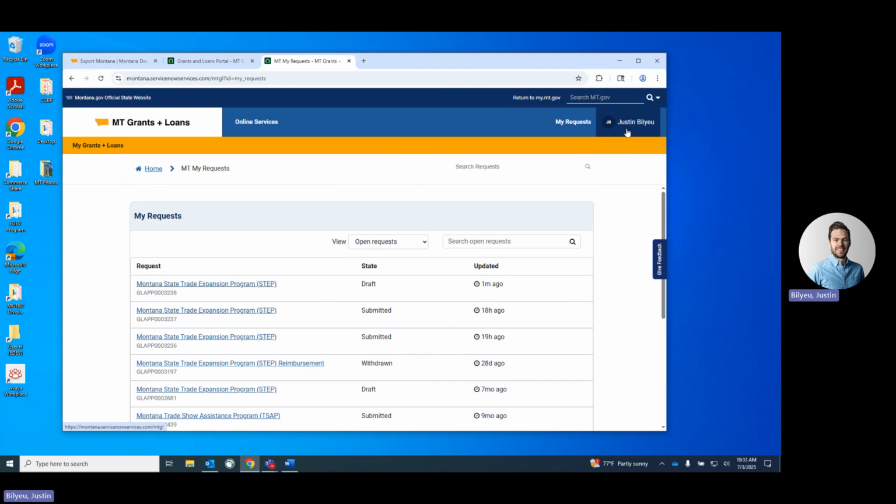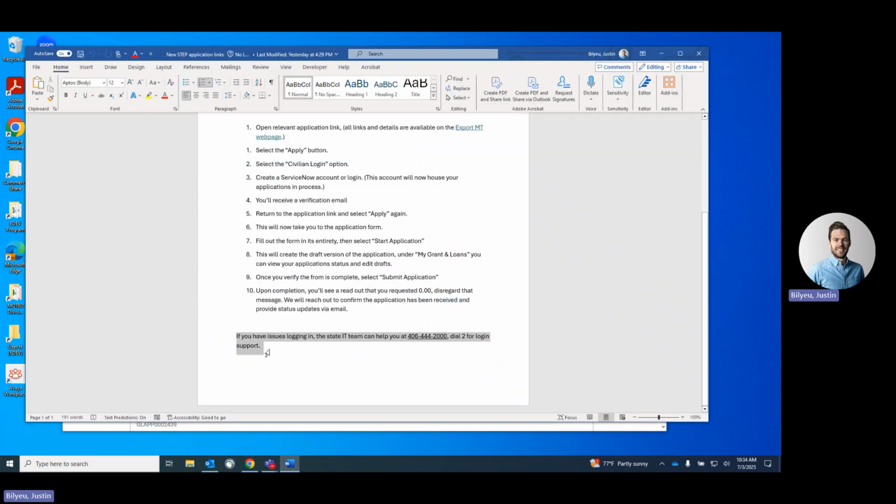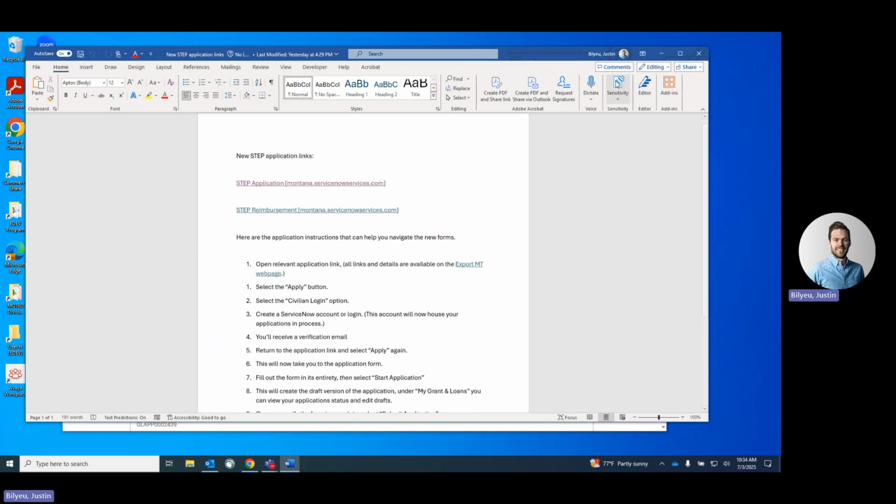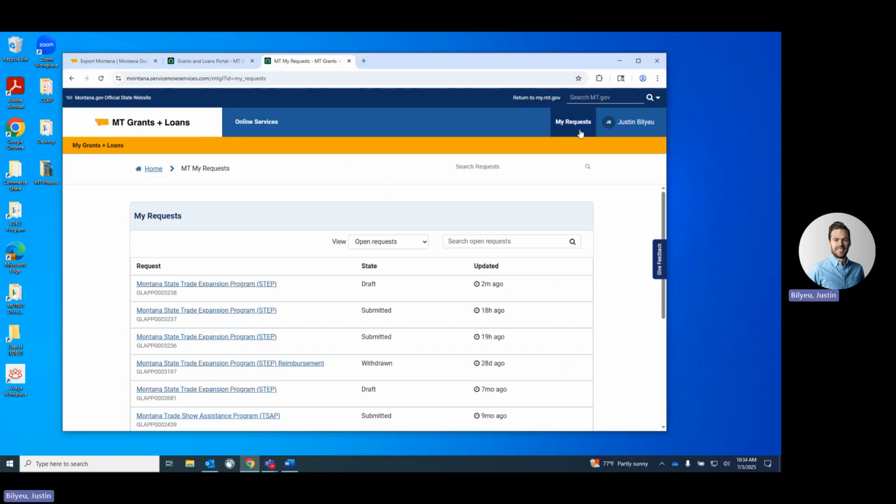If you click your name for the profile, that will again bring up your email that you've attached to it and your registration number that you can share through Teams, so they can create logins that are all linked. But in that case, again, you can always just call the IT team if you have any problems finding that number, getting logged in. They're pretty good at getting you logged in fast, so you can get back to the form. So that's the basics.